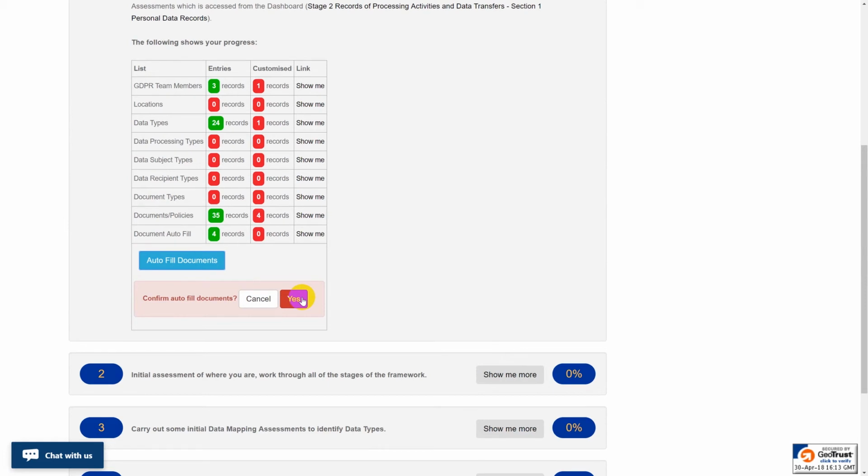And then once you've filled out all of the lists' information, you can then move to step 2 of the wizard, which is performing an initial assessment of where you are. Though it is worth noting at this point that you can always come back and update these lists, and if you're not sure of what to put in them, then don't worry, because just continuing through the later steps will make it clear about what you need to add or change on each list.